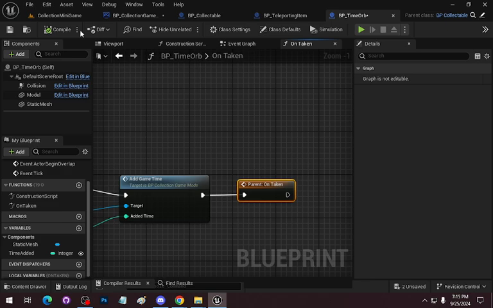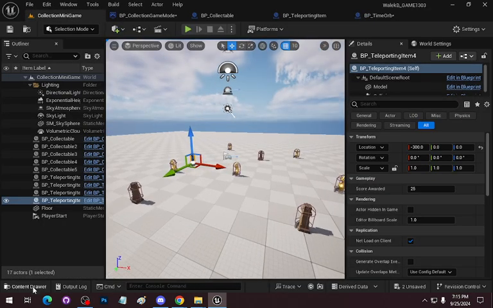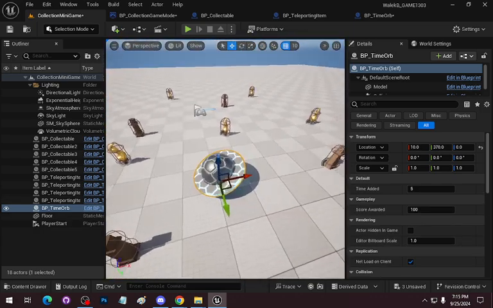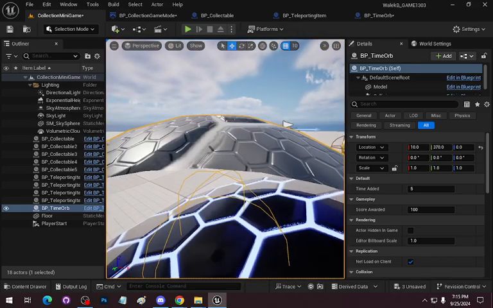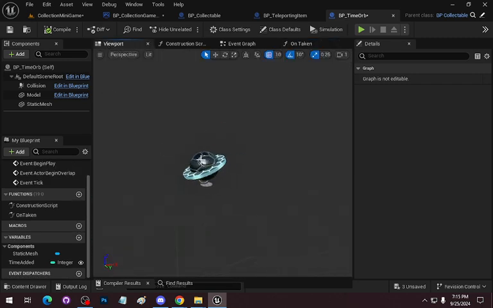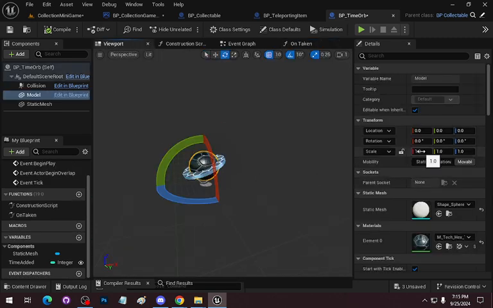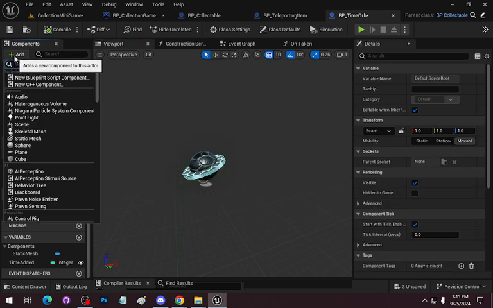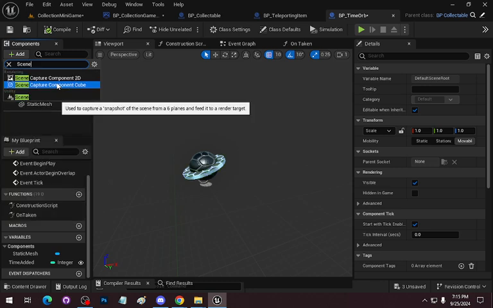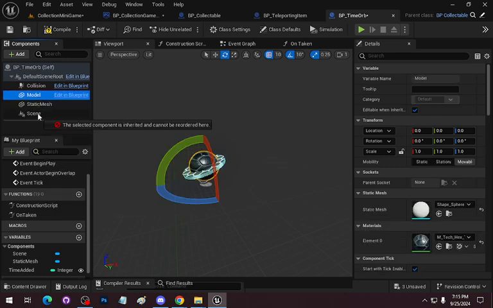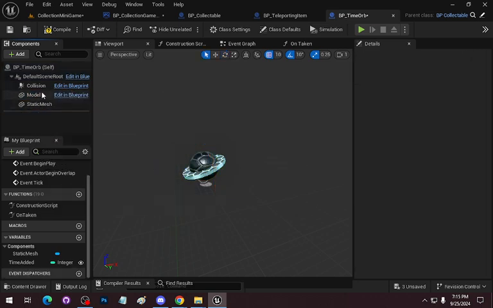And then we can go back to the collection minigame. And we'll drag these orbs. Wow, they're huge. I'm going to have to make these smaller. Oh yeah, I got to make these much smaller. So we'll go back to the time orb. Let's go to the viewport. So this will be, you know what I'm going to do? I'm going to add a scene, and I'm going to call it model. Well, allow me? No, it's not. Okay, I can't do that. It means I got to do it here.